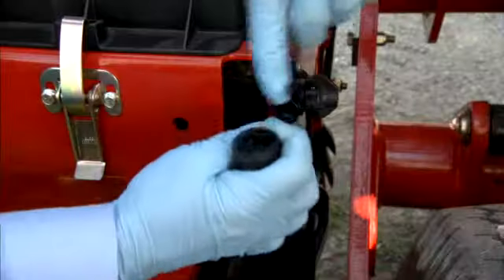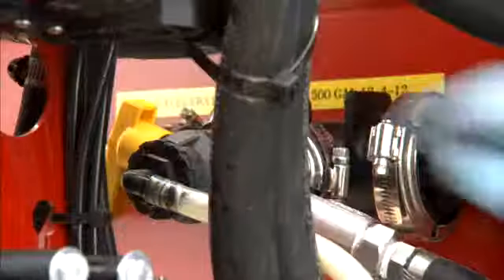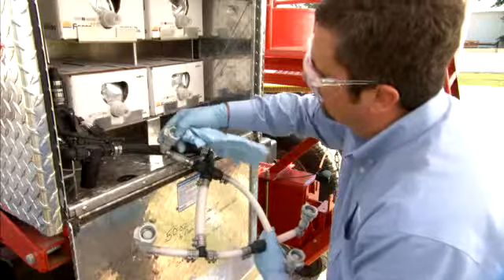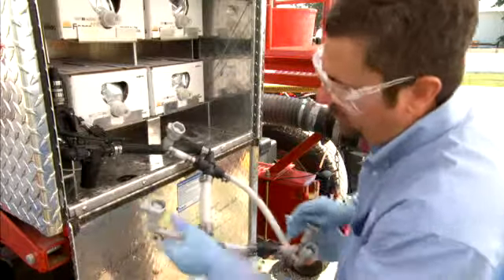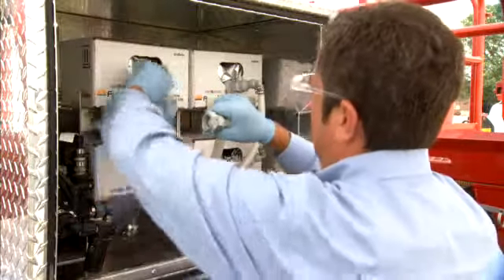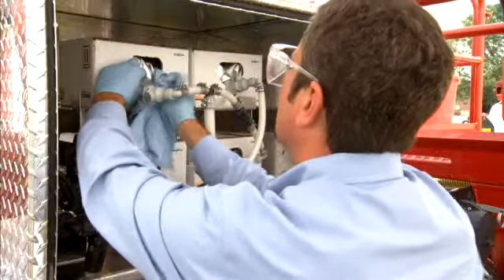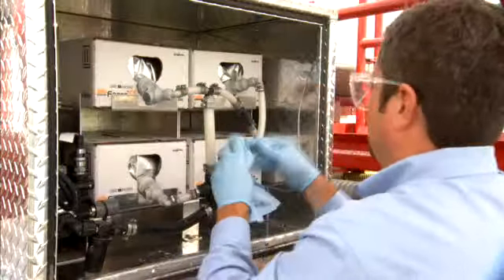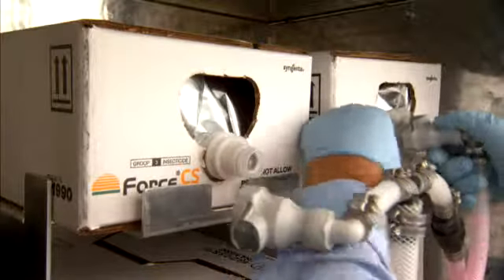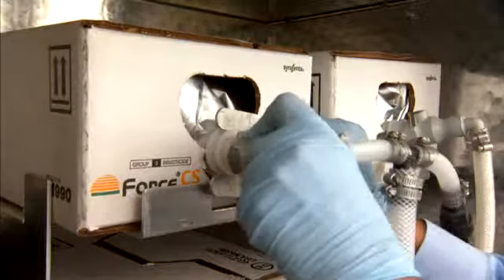During each planting season, consistent and periodic maintenance to your equipment's key components will help you avoid issues and delays throughout planting. While wearing the required PPE, each and every time you load and unload the insecticide boxes in your planter's cabinet, use a damp cloth to wipe excess product and residue from the cabinet's quick connector tubes and the spout on the product box. Do not allow the chemical to dry on the connecting tubes. Remember to check for drips when connecting and disconnecting the product and immediately wipe them with a damp cloth. Ensure that all connections from the application system to the product are secure and airtight — any unwanted airflow through your system will cause errors or alarms.